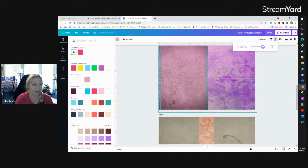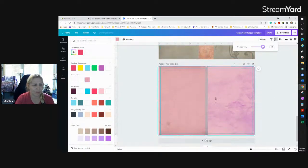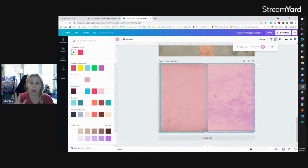I think maybe this would be pretty, but it's going to be like a background. It's just part of the design. It's not the focal point of the design. It's meant to just offer things. I love ones with the writing and the mixtures behind it, because let's say you have a very busy cover, but you have a plain back. I love having the plain back color have something like this.